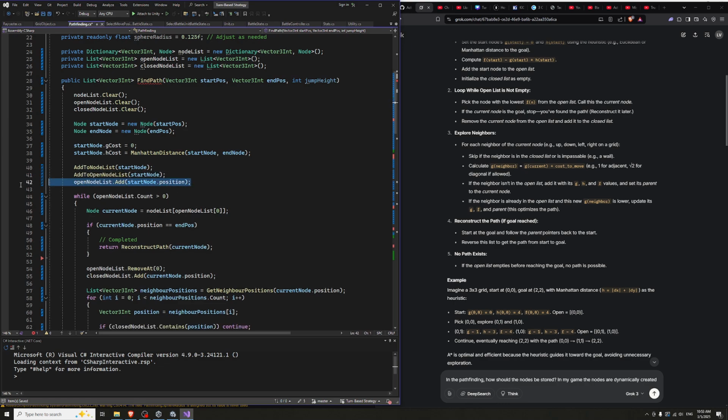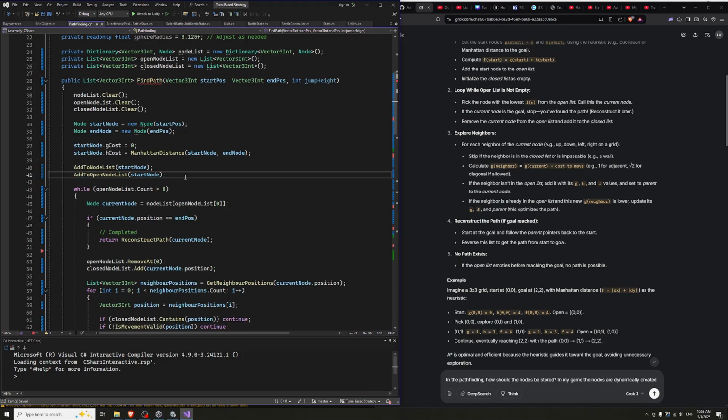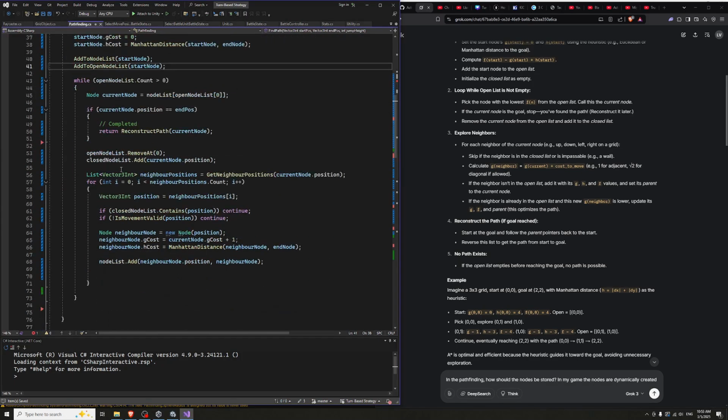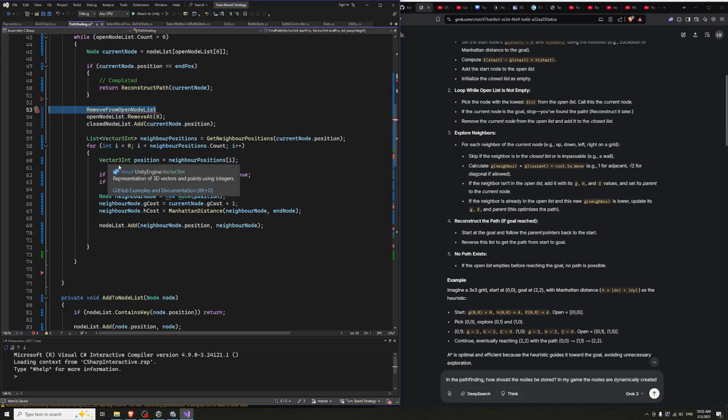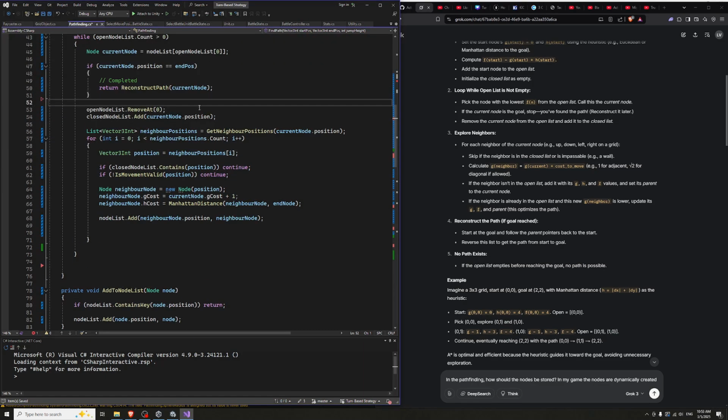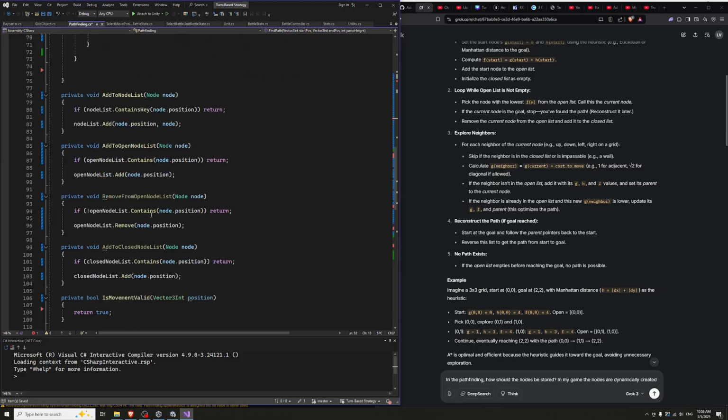We've replaced this with that. Now we can do remove from open node list. I wonder if I'll ever use this when it's not removing at 0. Okay, we'll change that for now.